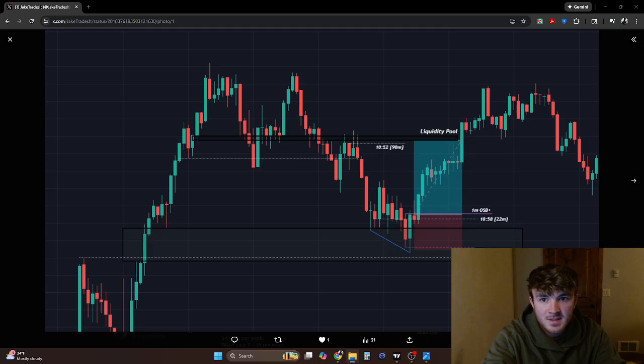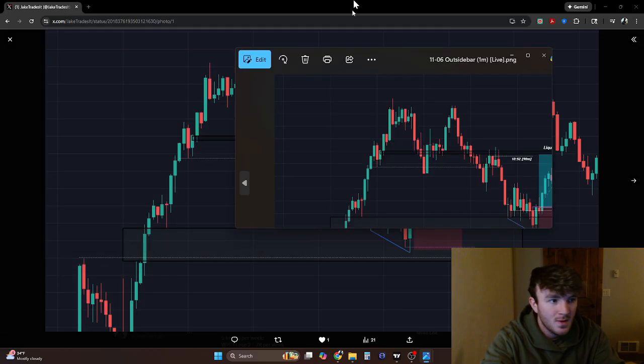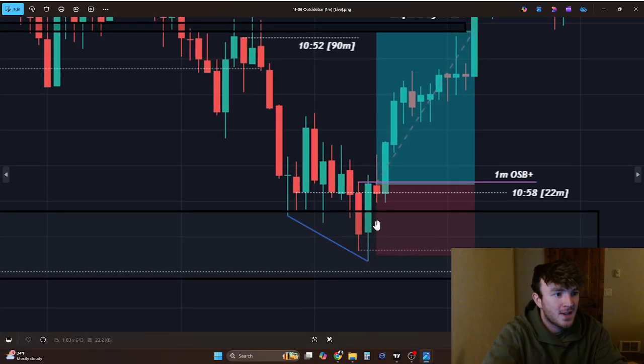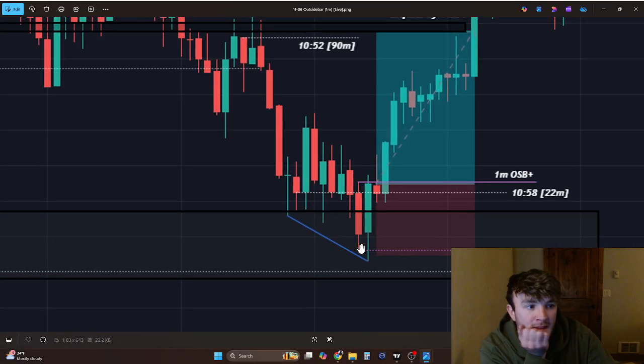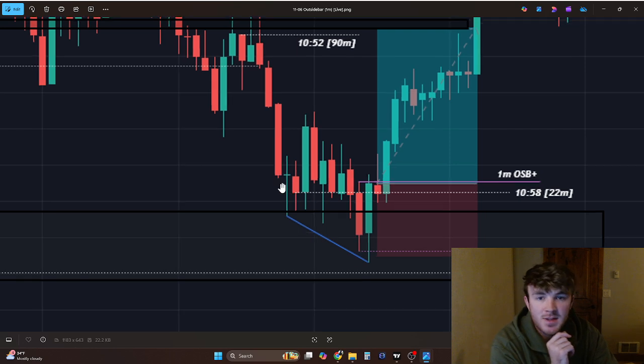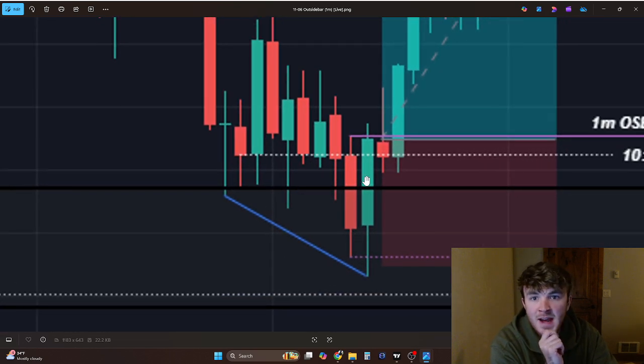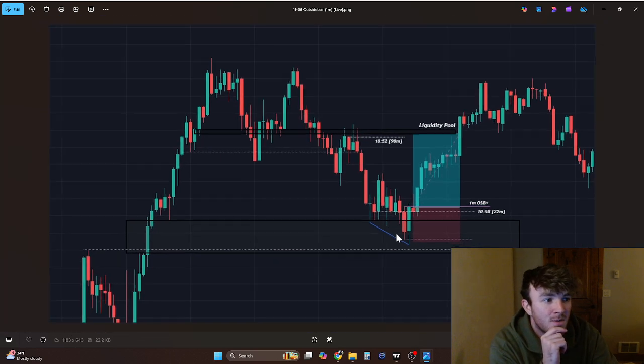It really is. Let me get a version where I can zoom in. So, one of the most textbook outside bars you can get. We have an old candle. The next candle after takes the low and the high, and it comes with SMT. This is one of the most powerful signatures in the market. An outside bar with SMT.